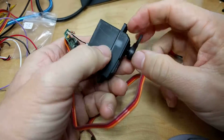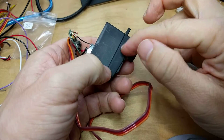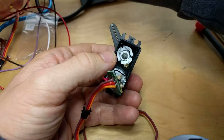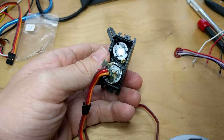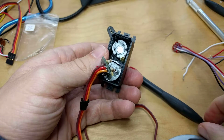You can also leave the horn on because it'll just make sure that this part, the top part of the servo housing, doesn't fall off. Okay, next up we're going to attach, first I'll take a photo and I'll come back and I'll show you. We'll reattach this circuit.